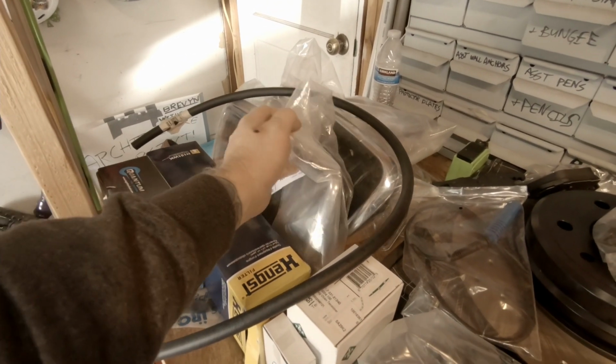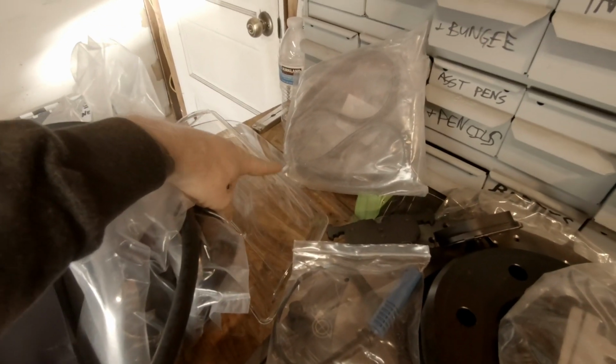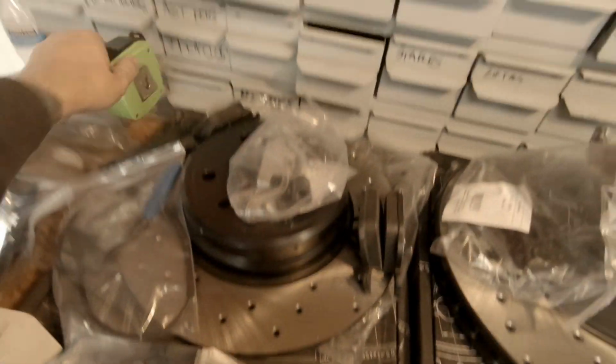Of course, we have some beauty parts here. We have the grills. We have a couple of new polycarbonate lens covers for the front lights. We got some seals, things like that. Let's put this over here.